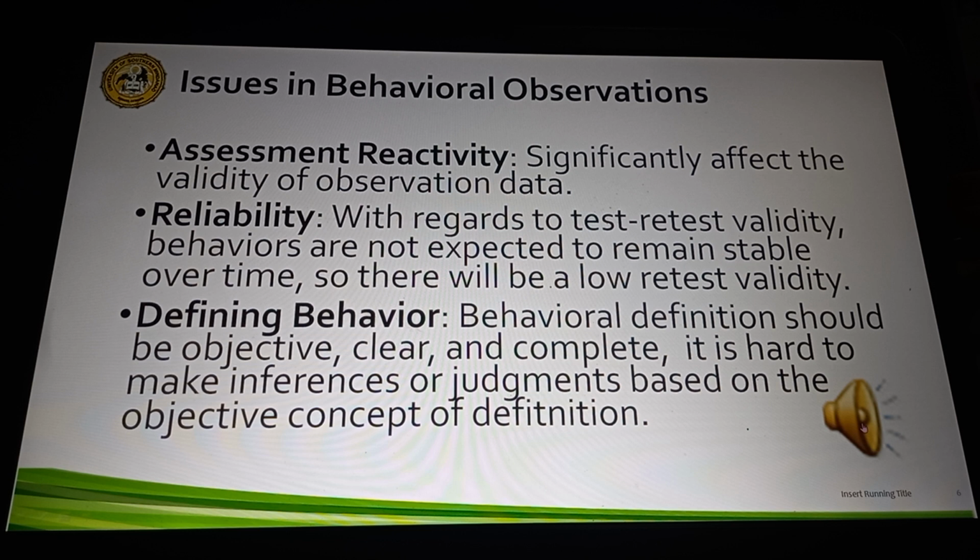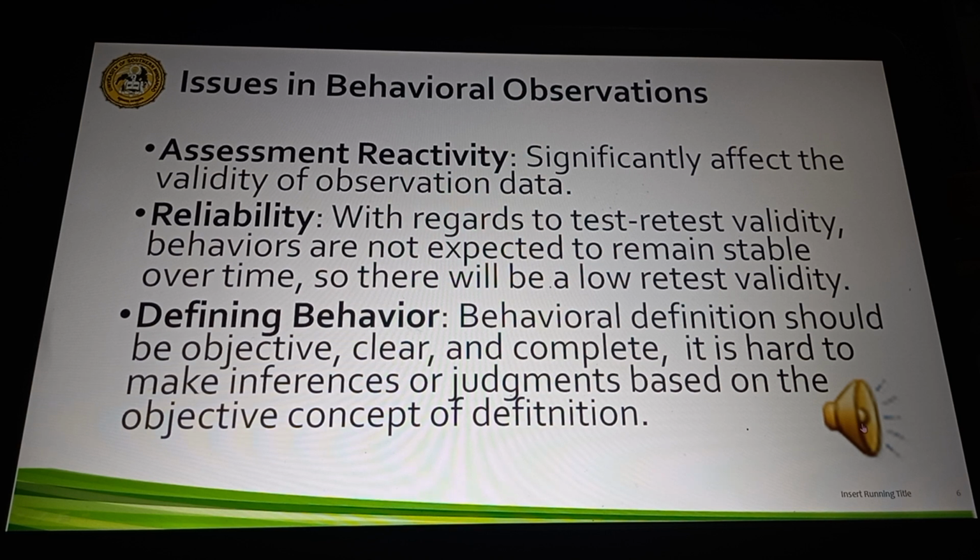Now, the last issue is in defining behaviors. How do we define behavior? Behavioral definitions should have several characteristics. First, they should be objective, clear, and complete. Objective means the definition should include only observable aspects of the behavior. No inferences or subjective judgments should be necessary when using the definition.